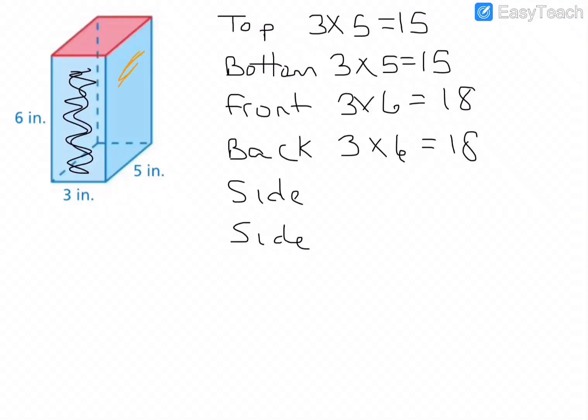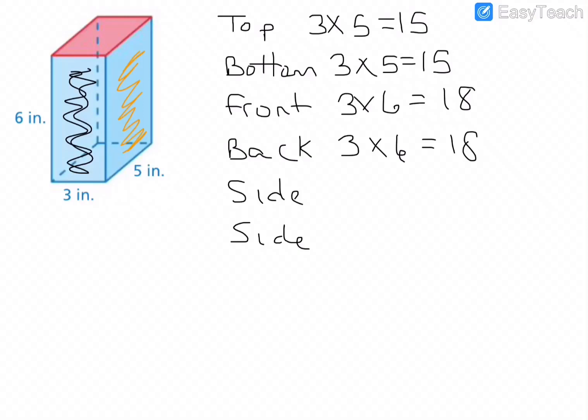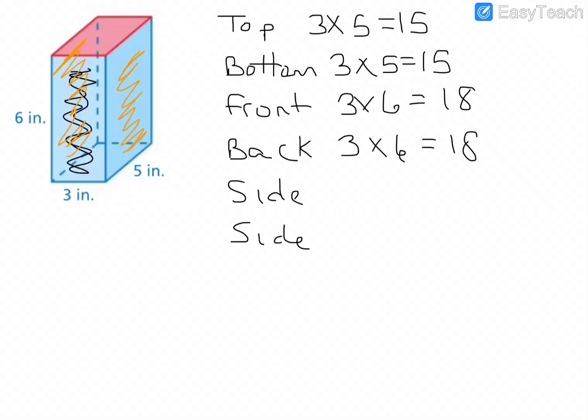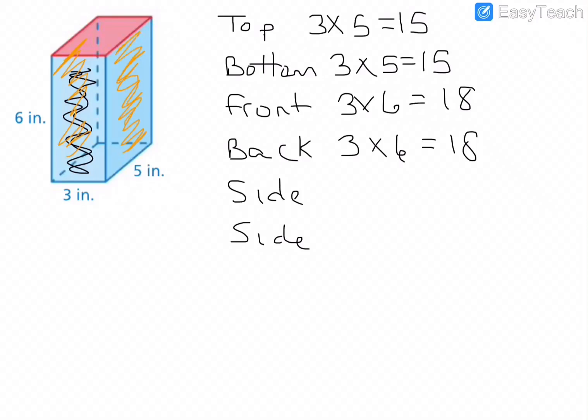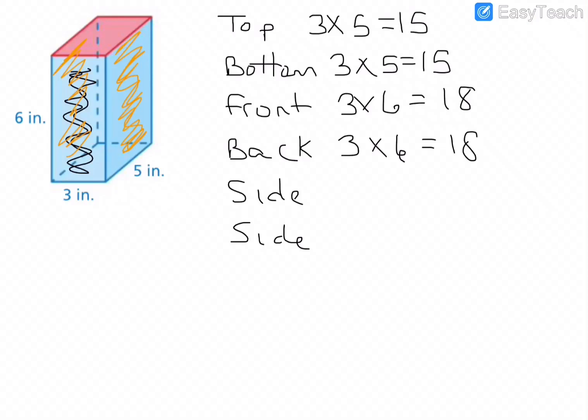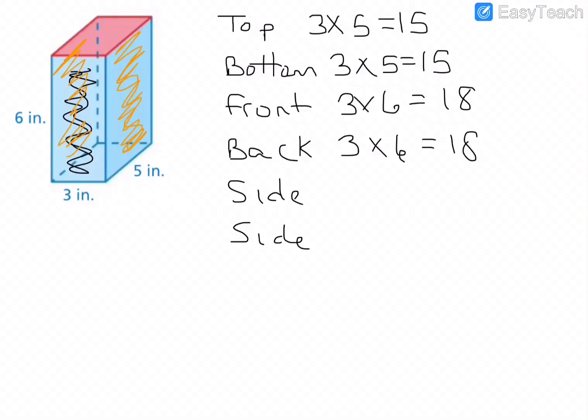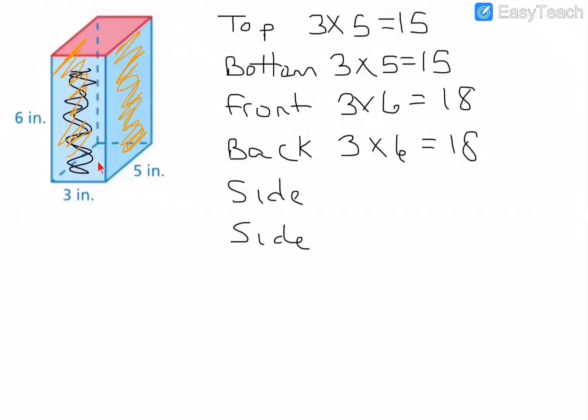Our sides are going to be here and the one that's over here. That's why sometimes it's easier to draw it out as a net. But if you can see it visually this way, that this is your side here, you just have to look at where your dimensions are. We know that this side, or this edge here, is 5, and we know that this edge is 6.